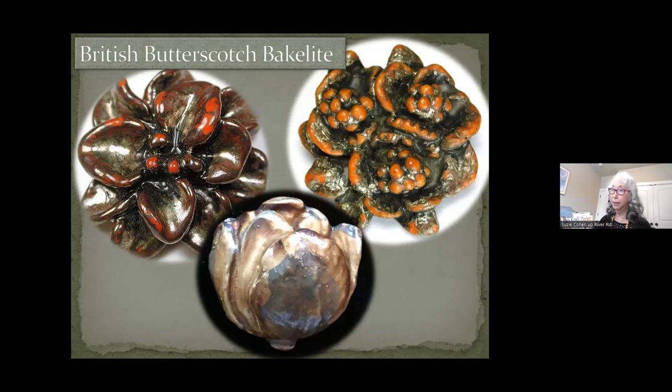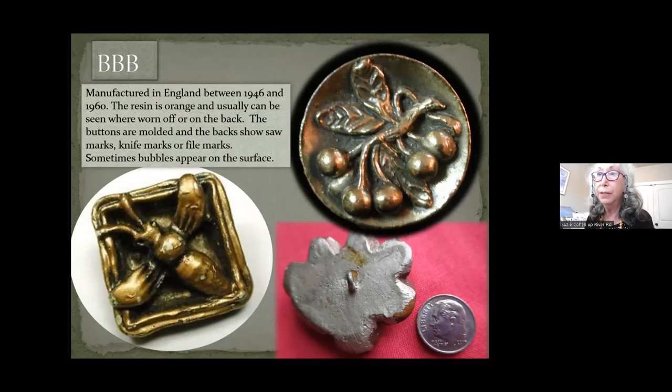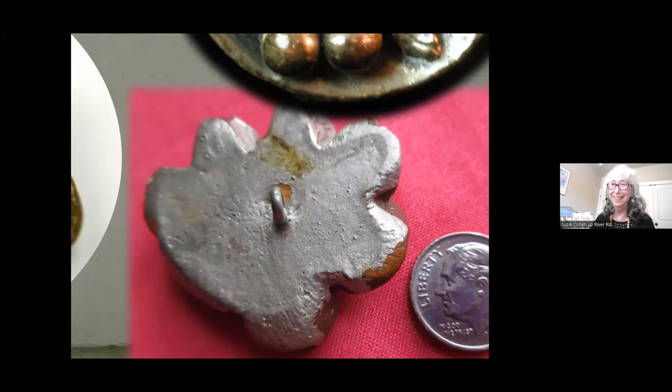Manufactured in England between 1946 to 1960, the resin is orange and usually can be seen where it is worn off on the back. The buttons are molded and the back shows saw marks and knife marks or file marks. Sometimes they have bubbles on the surface. Let's take a closer look. Even a little schmutz. That's the back of British Butterscotch Bakelite.